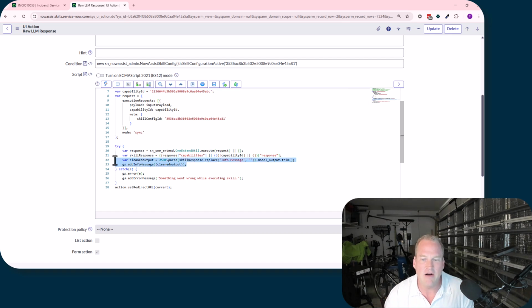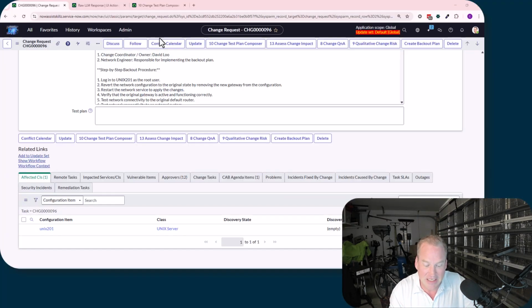And then down in our g info message, we're no longer going to send that the skill response. Can you guess? Of course, we're going to send it to our cleaned output. It's going to be so much better, so much nicer, such a more lovely experience for everyone. Now, fingers crossed I did that with no errors. All right, no fat fingers, no typos. Let's go back now and let's see what our new experience is like.